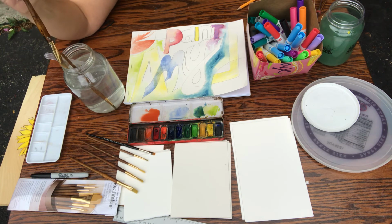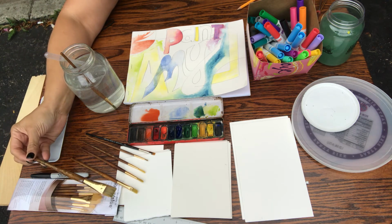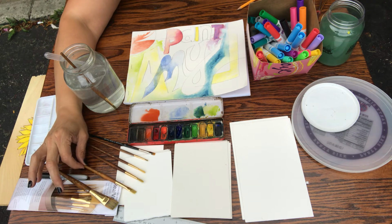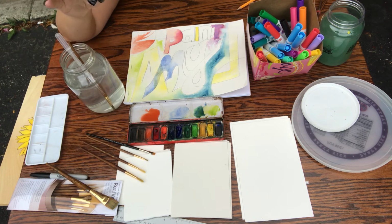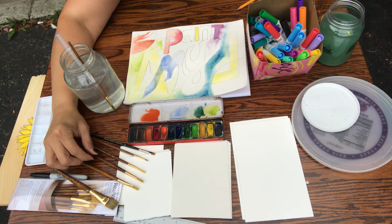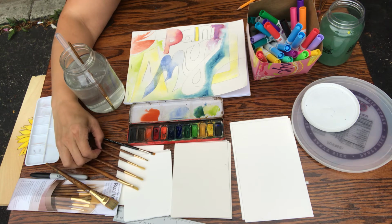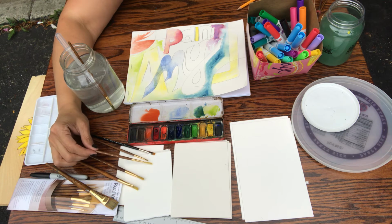This is a flat, probably 3/4 inch, not quite that much, but this one is a flat, about 1/4 inch. It usually has a number to it. My number might have worn off because I've had it. It's a number 8. And it's a little bit bigger than a 1/4 inch wide. This is a round. This is a number 5. This is called a liner. I'll find a dry area and I'll work on it. This is a number 2.